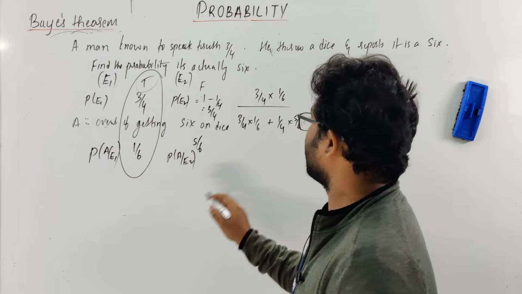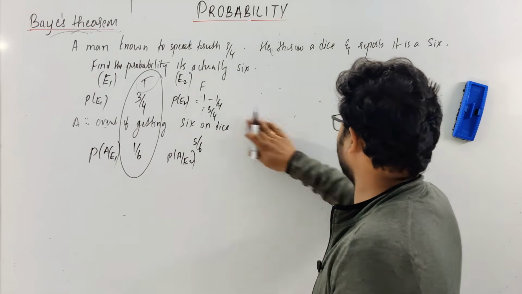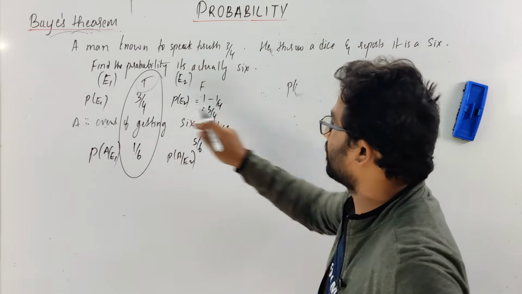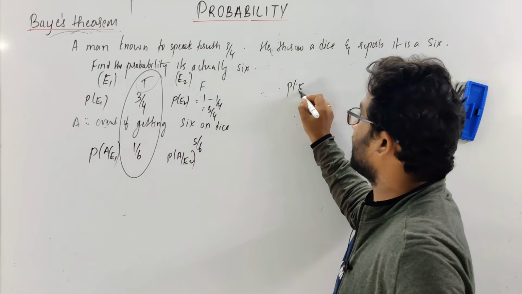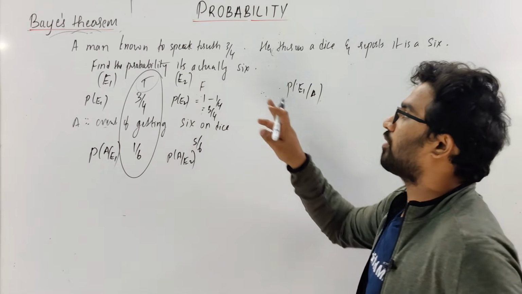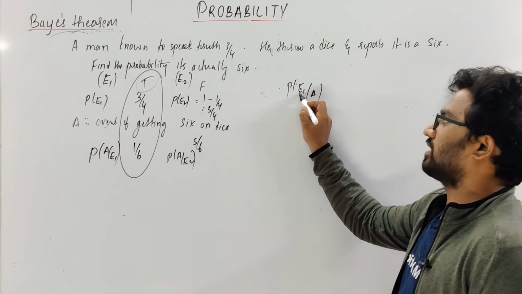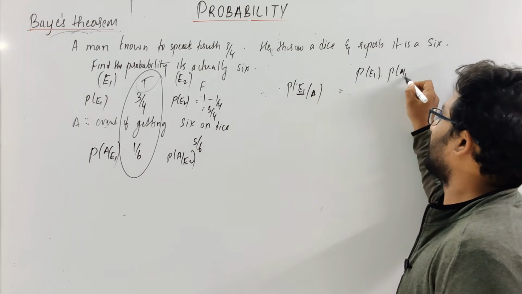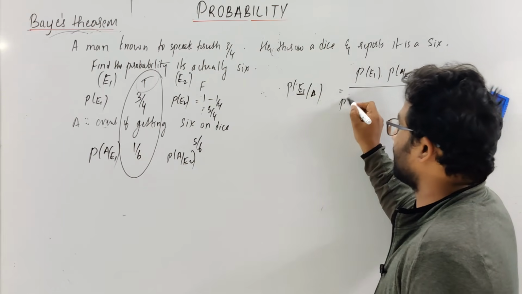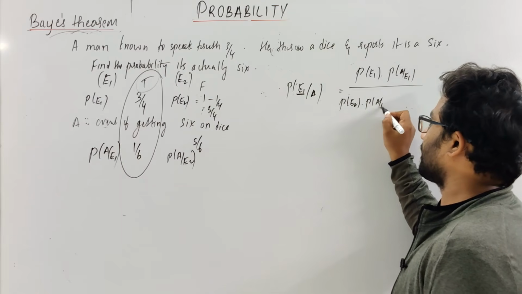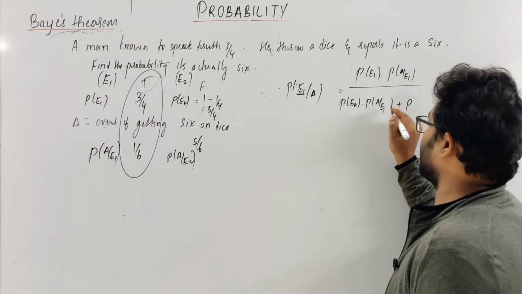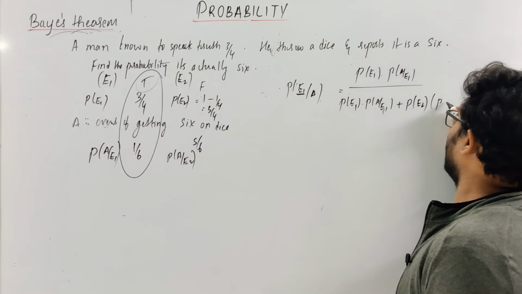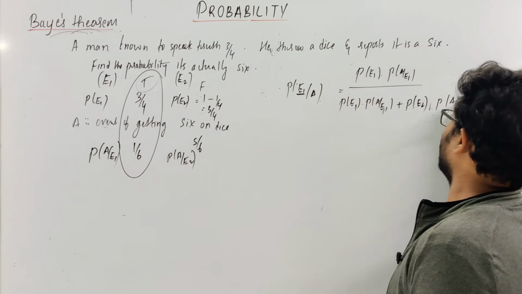Now what does the question become? You have to write that event. Whatever I told you, you always write the formula. Actually, the question is what is E1 given A, that means the probability that it is actually 6, that it is telling truth and is getting 6. That's nothing but probability of E1 given A, the formula, and you substitute. Probability of A given E1 divided by probability of A given E1 plus probability of A given E2, you can interchange, it's addition, right? Write that and substitute everything.